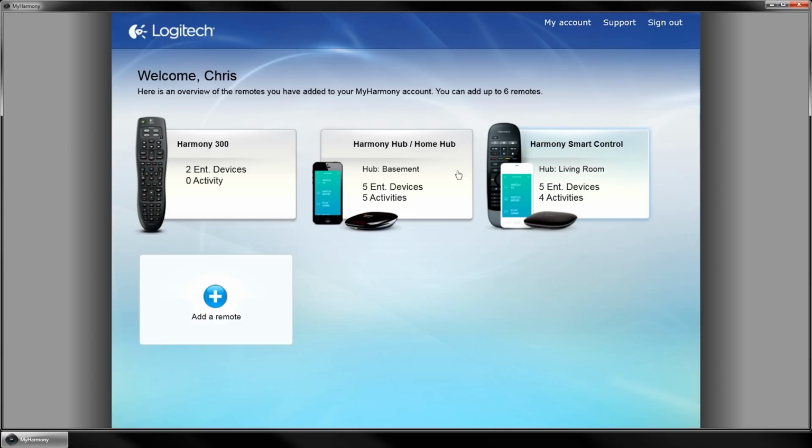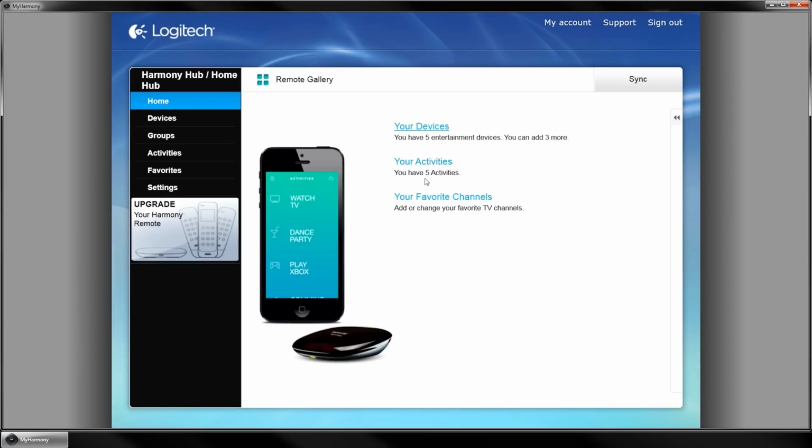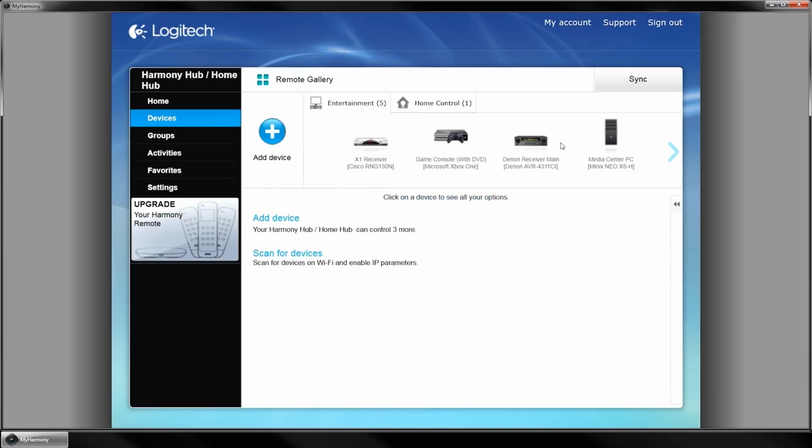Now, once you get the Logitech Harmony Hub, you do have to set it up. It is very tedious and can be a long process depending on how many devices you have and how complex your setup is. Now, I did do a review on the Logitech Harmony Hub. I'll post a link for that for you to check out. That may help you with getting it set up. So once you have all the activities set up and configured on your Harmony Hub, you're gonna need to connect the Harmony Hub with the Amazon Echo.